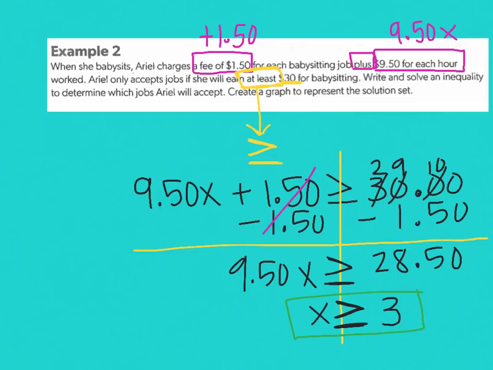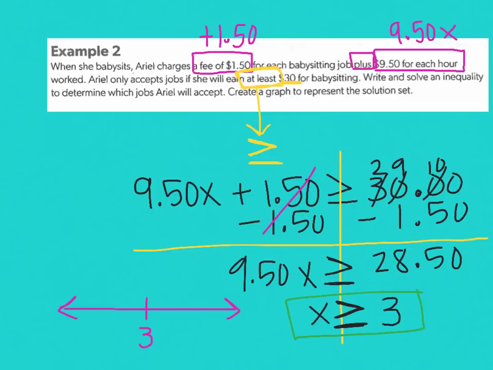The last thing that the question said was create a graph to represent the solution set, because whenever you have an inequality sign, there's more than one answer that fits to make it true. So on a number line, I know the number itself is supposed to start with 3. I'm going to put a 3 on a number line. This extra line underneath the greater than sign means also equal to.